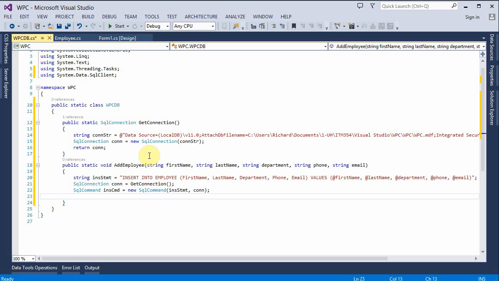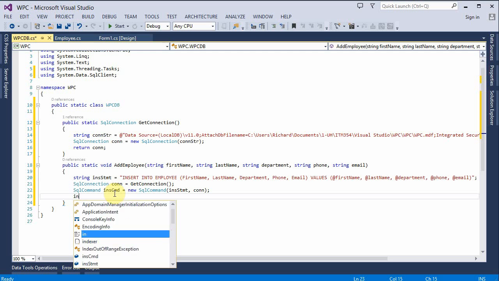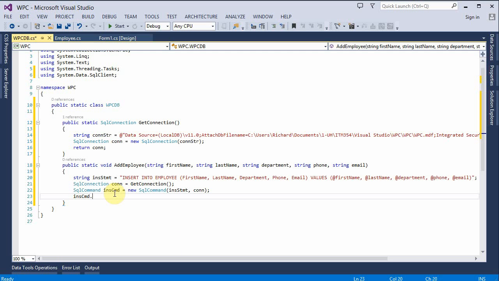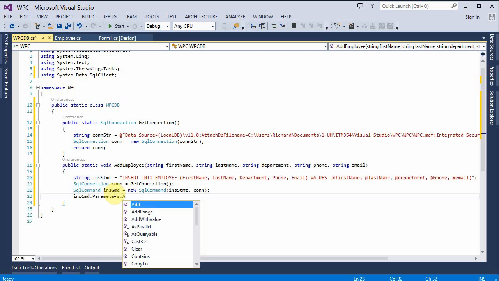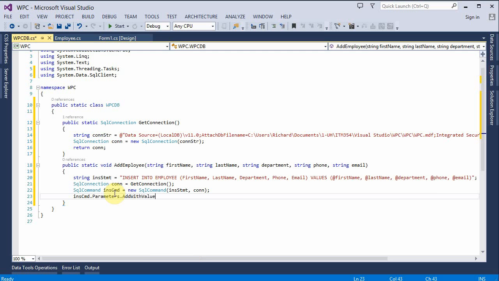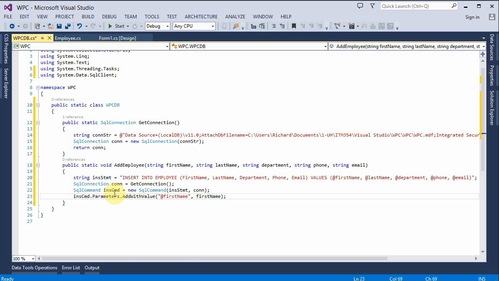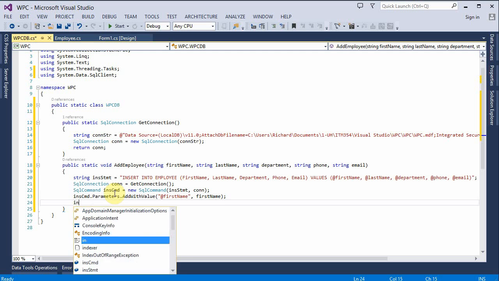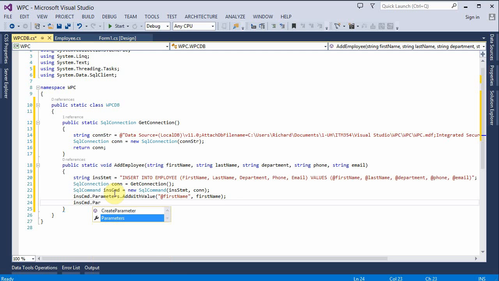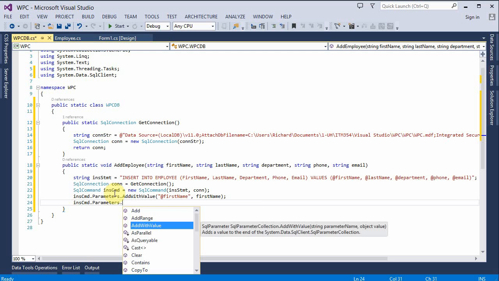Now I need to fill in the parameters here. The way I do that is cmd.Parameters.AddWithValue, this is this. And I need to do this for all of these. So I'll speed this up.